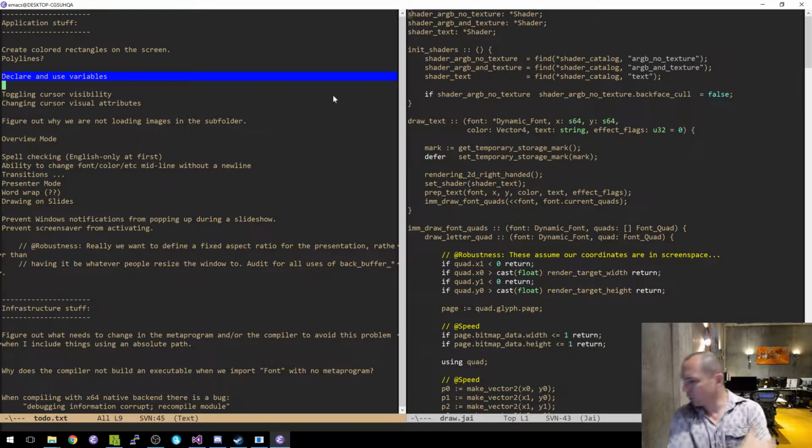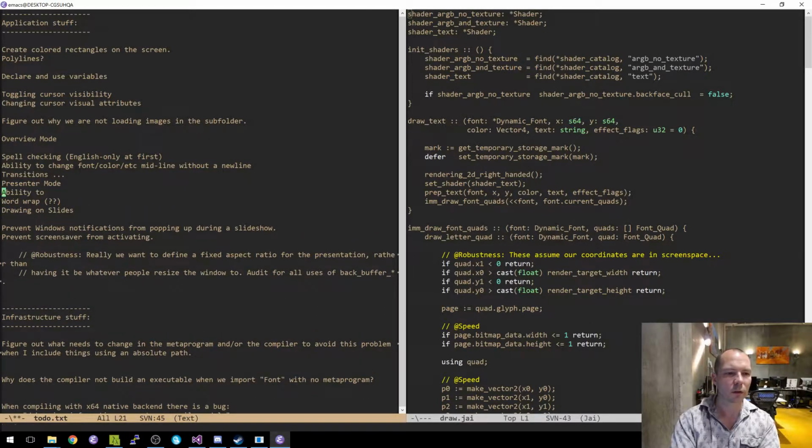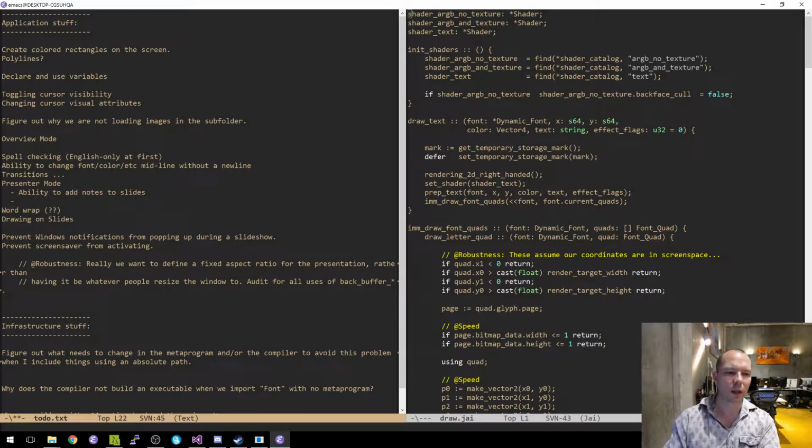How about math equations? That's way later. LaTeX, no. Annotations and notes, yes. You know, I guess we don't have that on the to-do list. So ability to add notes to slides. So I'm breaking down what the subpoints of presenter mode are, right?